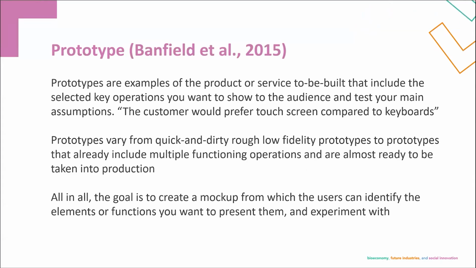Okay, that's the third day. Now we move on to the prototyping phase. Prototypes are examples of the products or services we are building, and they already include some key operations we want to show to the audience and test based on our main assumptions. One of these assumptions could be that mobile phone users would prefer touchscreens compared to keyboards. That might have been an assumption in the early 2000s when the mobile phones were further developed.